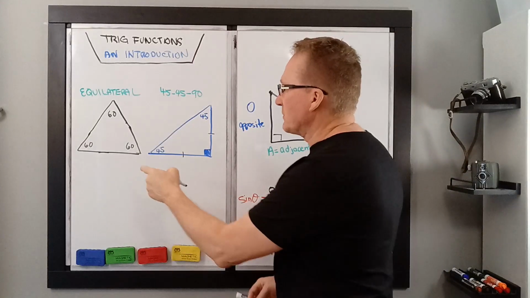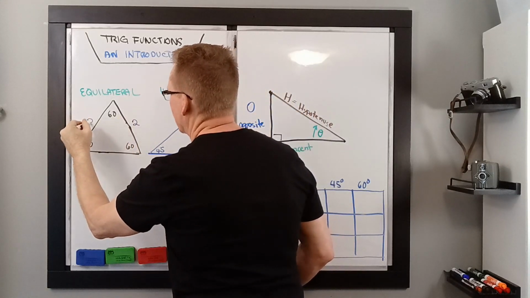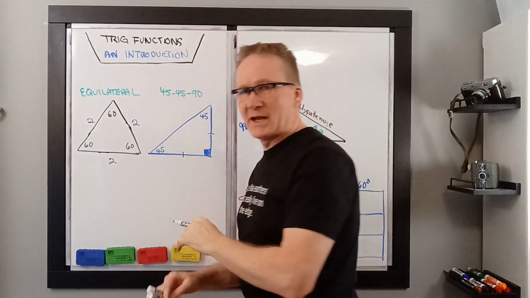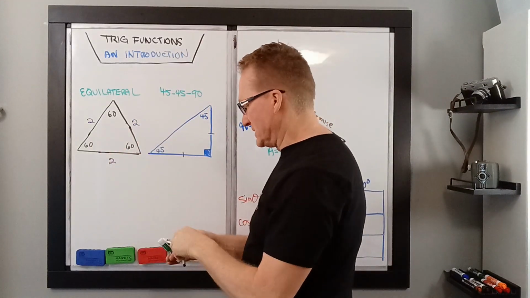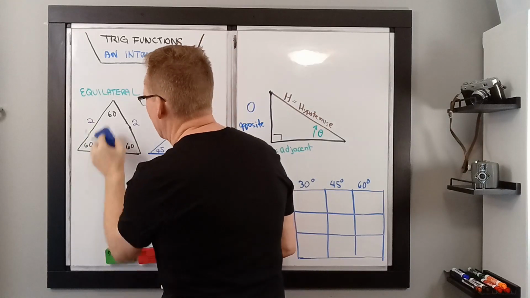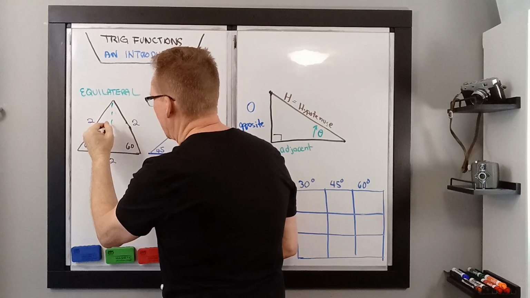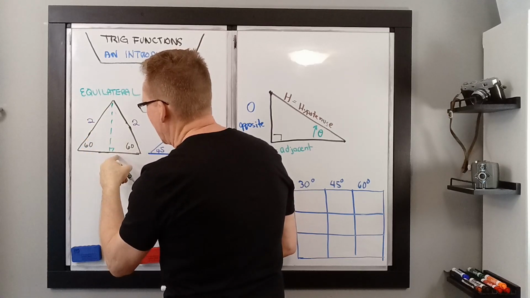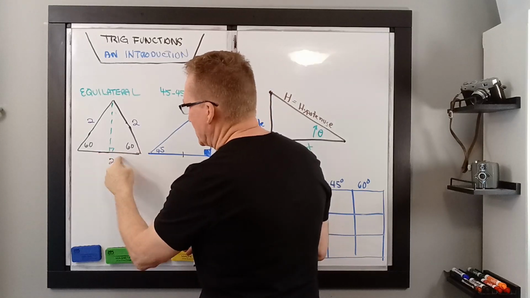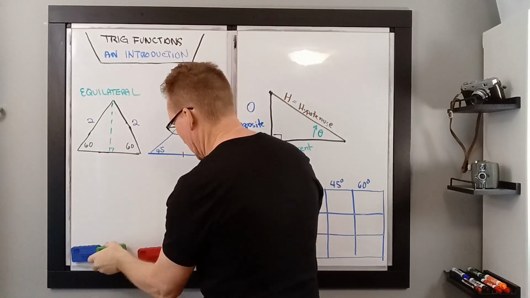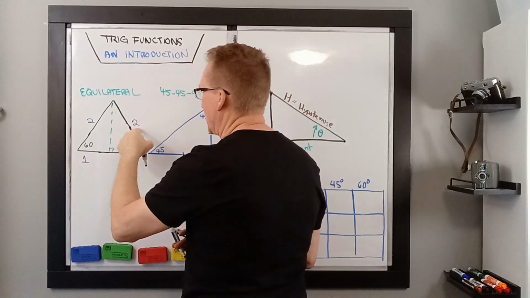and 60. Let's start with this one over here, and I'm going to give the sides various lengths. I'm going to call each side a length of 2. Now you could use any length you want to. It's just that calling each side a length of 2 makes this very easy. And then I'm going to draw a line down the center here. I'm just going to erase that little angle there so I don't have too many things in one place, and draw a straight line here, which cuts this in half and makes this into a 90-degree angle as well. So that would mean each of these pieces here would have a length of 1. So this would be length 1, and this would be length 1. And this side here is length 2.